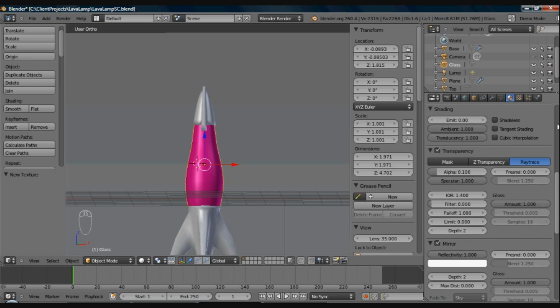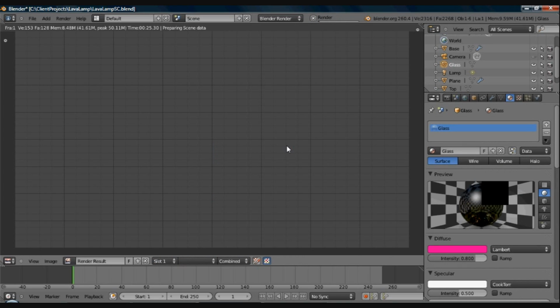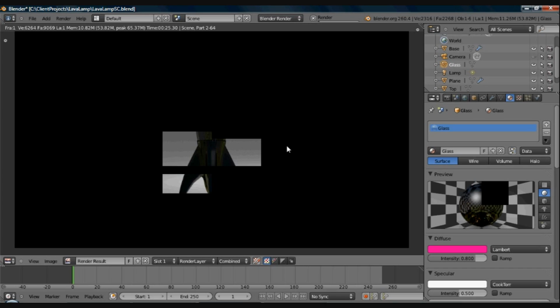I think that's fair for now. Let's see how that looks rendered. I mean, we still haven't got some lighting set up, which would change everything. Lighting is everything. I may have the mirror turned up way too high on that.